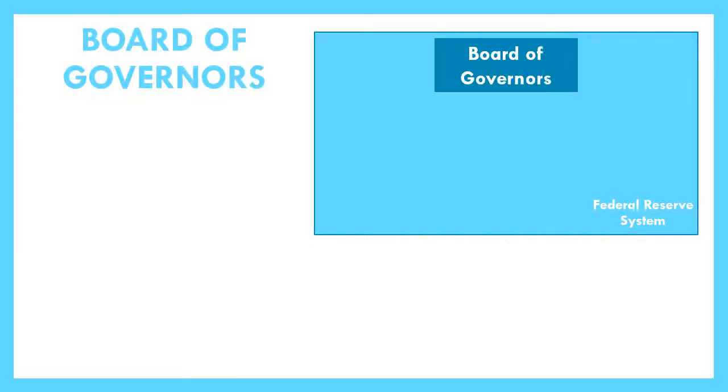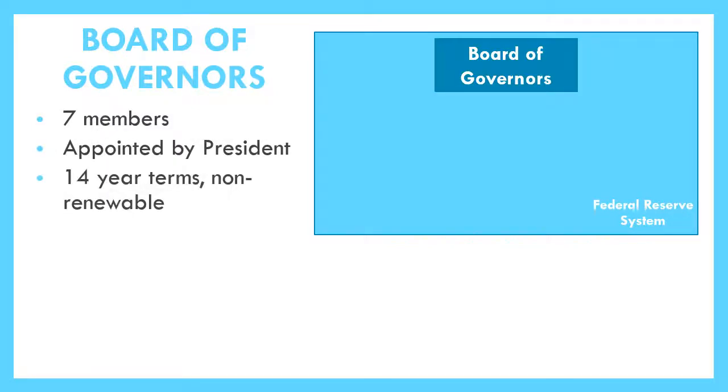So as we talk through this, we want to introduce what is going on in our Federal Reserve System. What do we have set up? What does it look like? What's the structure? Well, first of all, at the top, we have the Board of Governors. The Board of Governors is a group of 7 individuals who are appointed by the president to 14-year terms. These are non-renewable terms. Now, their 14-year term begins, and then every 2 years, another one of those 7 people at the table is reappointed.